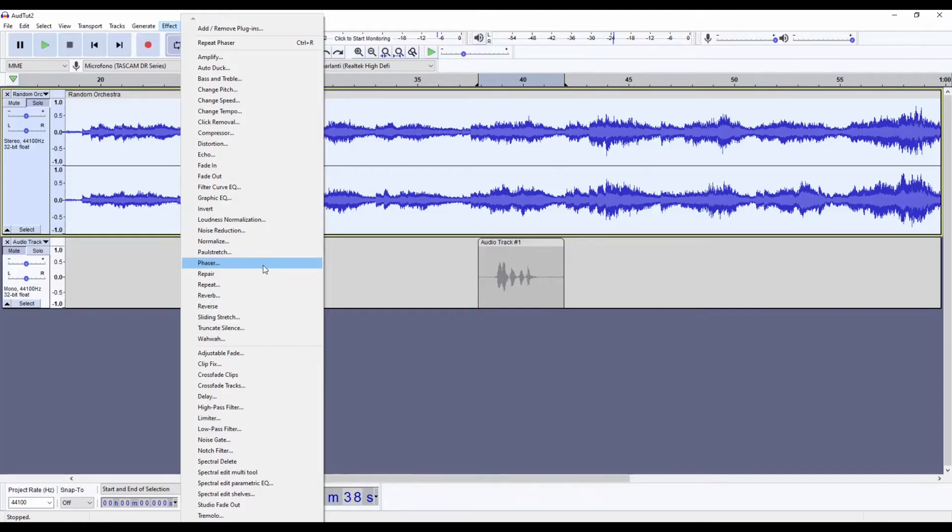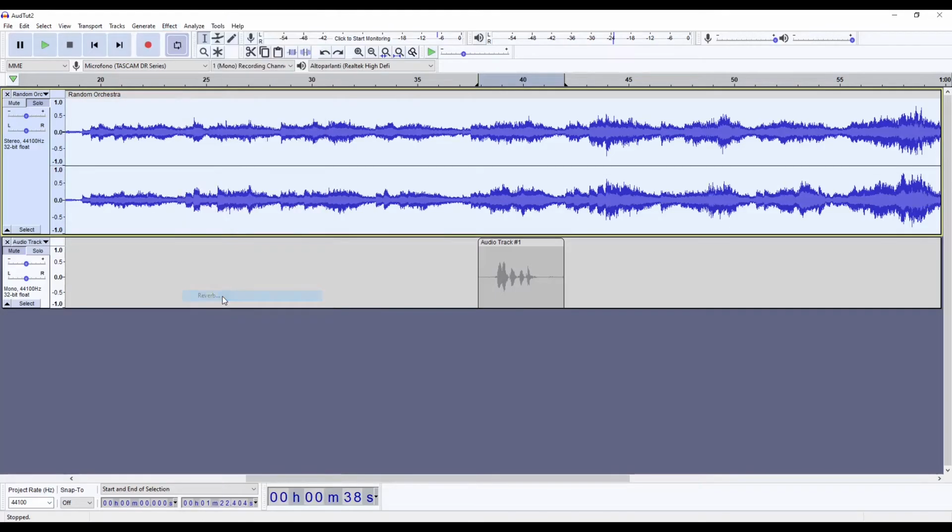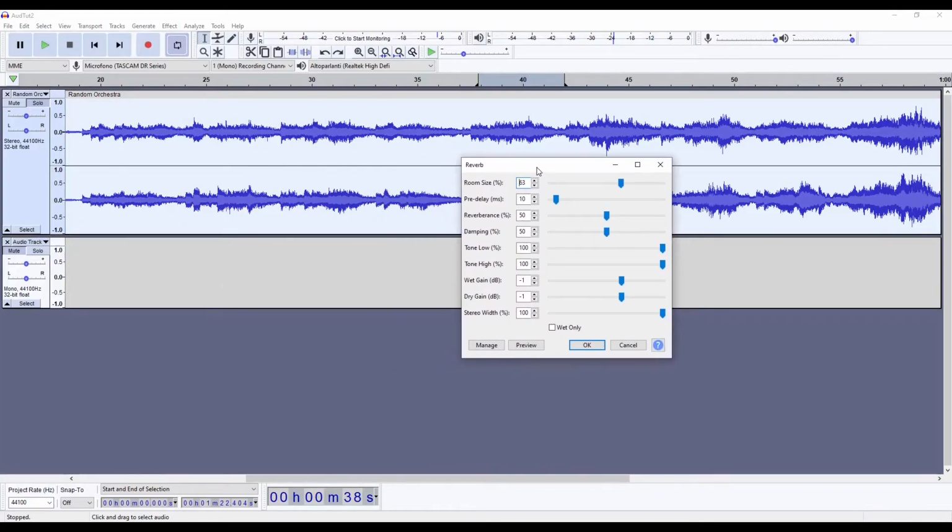Next one is reverb, the most important one, I think, in music production and in music, and it's one of the most used. It's a very simple effect. You can also simulate the room in which the sound is played, the pre-delay, the reverberance, a lot of things.